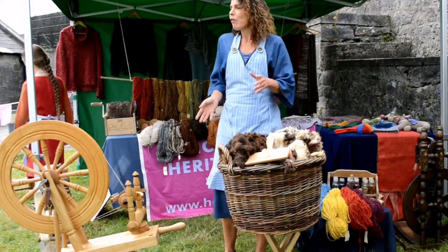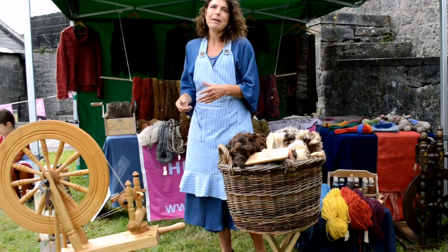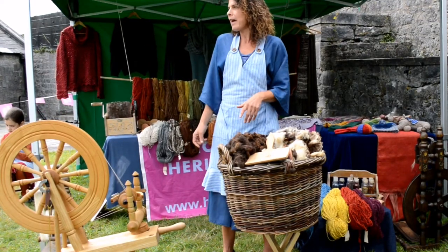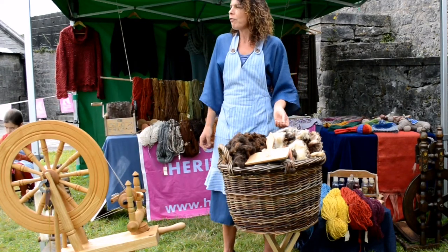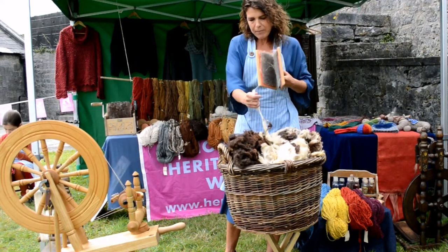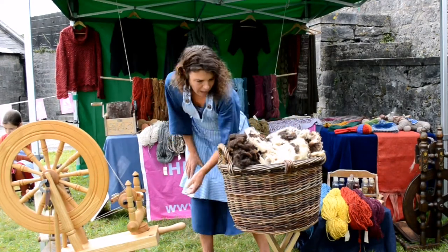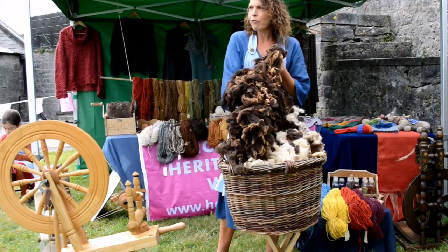Right. So if you want to make your jumper from scratch, because that's what we're talking about, how people would have worked long ago in Ireland and how they made their clothes, so you need to get your own sheep's fleece first. And in my case here, I brought two sheep's fleeces with me to show you. I have a dark brown one, and you can see it here. It's called a Zwarbel's fleece.